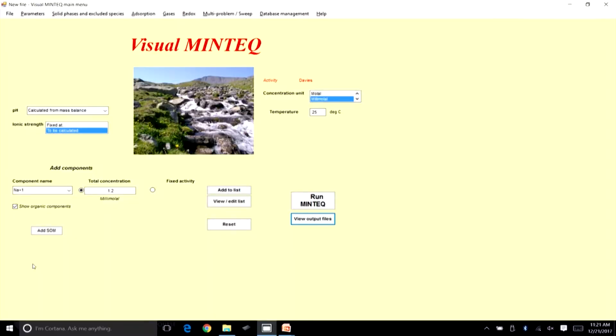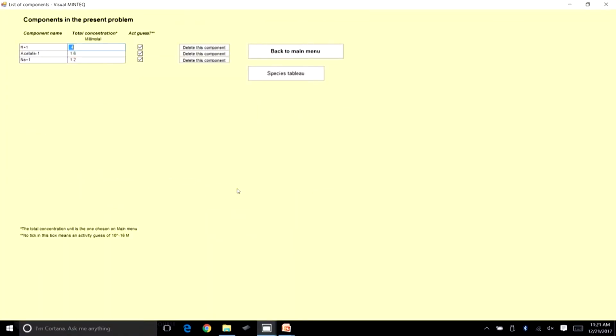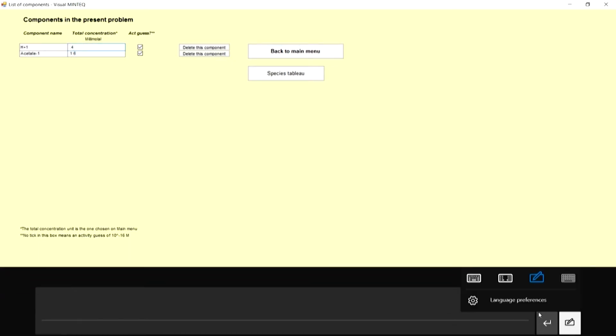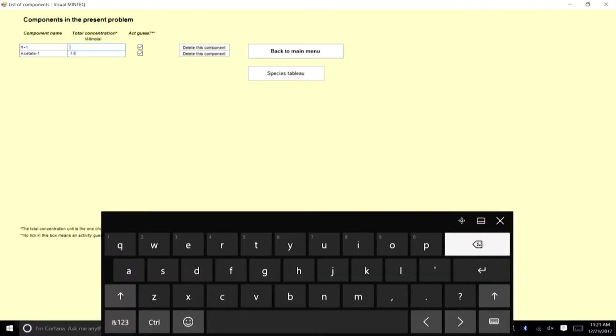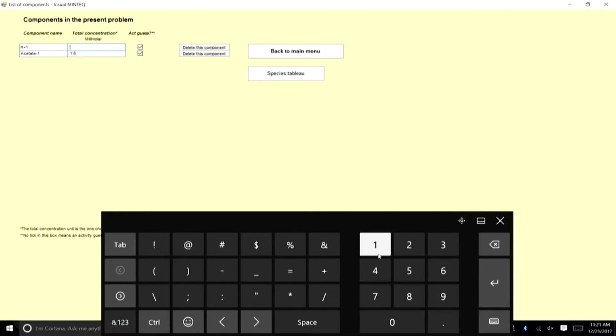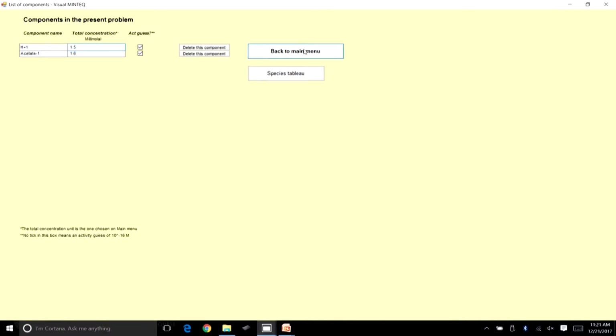And what is my HAC total? Let us go with that, and here I am going to edit the list directly. So H total and acetate total are going to be the same concentrations, that is going to be your HAC naught. For the sake of ease, I am going to use 1.6 millimolar again, and key here back to main menu. Pardon me, I think I made an error here, 1.6.